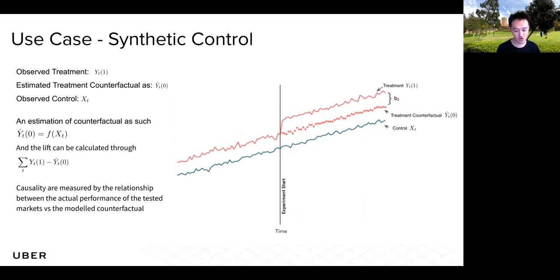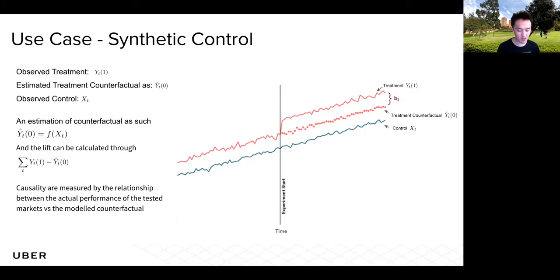So the observed control could be some market outside the treatment. And then we also observe these metrics in the post period in a sequential way, and they can also be observed in the pre and post period. Then we denote Y_T1 as the post-period observed treatment, and Y hat 0 as the estimated counterfactual. So here we need to leverage the forecast process to do the estimation of the counterfactual.